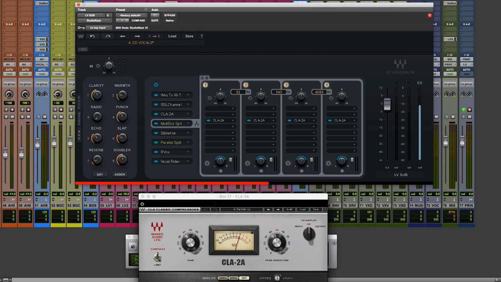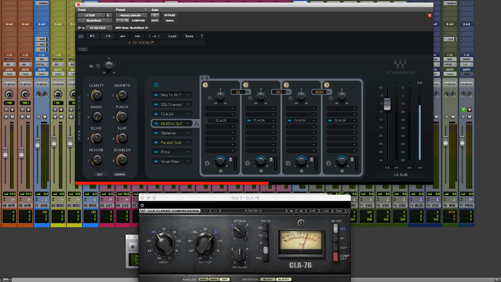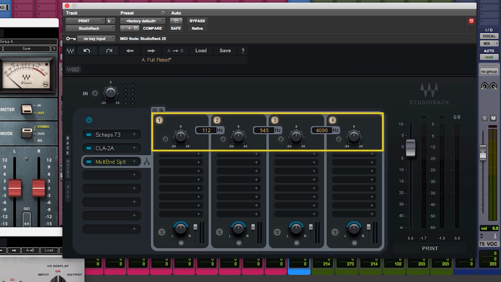What if you want to put a little compression just on the low mids? Or what if you want to put a little distortion on the highs to give it like a little blown speaker vibe or something like that? What if you want to turn CLA-2A into a multiband compressor? What if you want a multiband 1176? You can just kind of let your imagination run wild, and you can control the crossover frequencies here, much like any other multiband plugin.